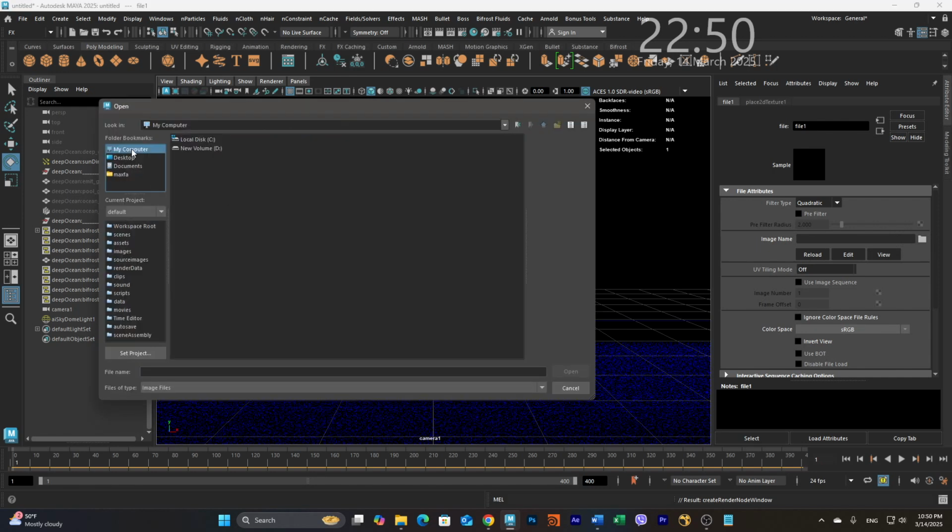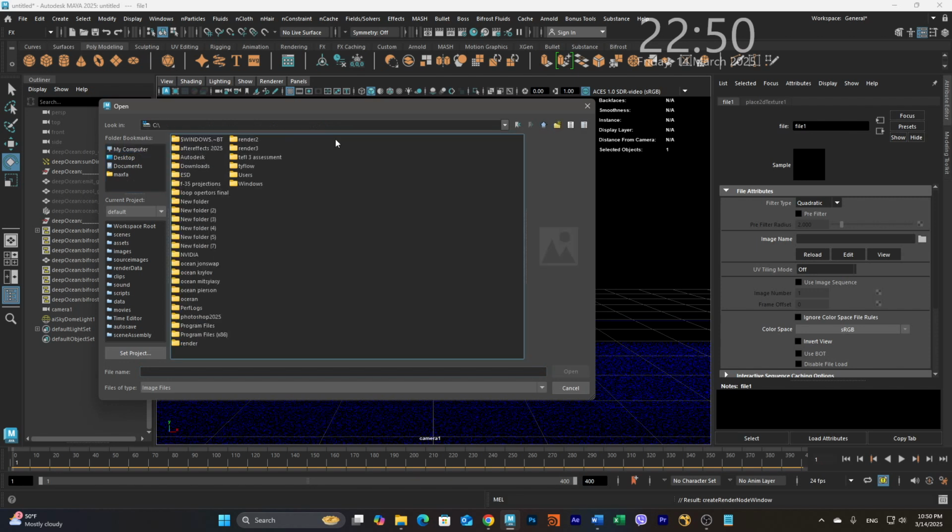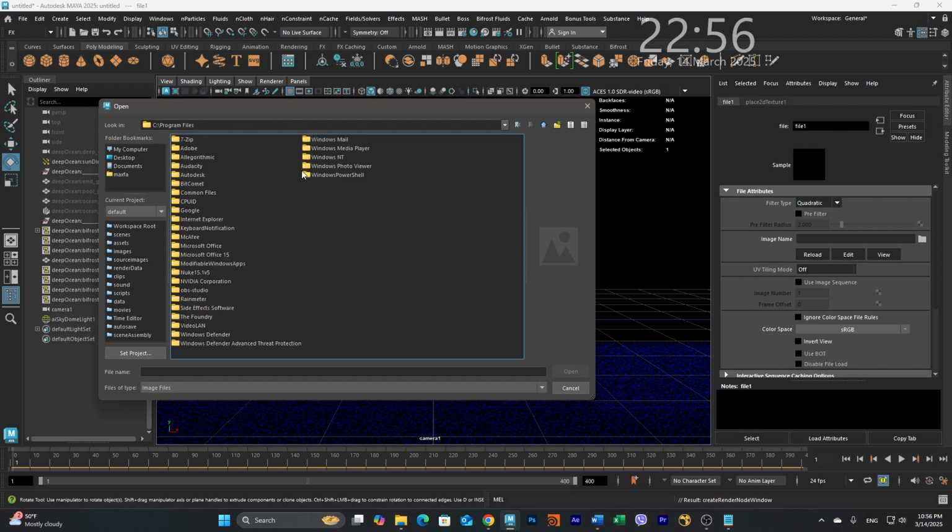So we go to My Computer, to the C drive, and then go to Program Files, and go to Autodesk and to your version of Maya. In my case it's 2025.